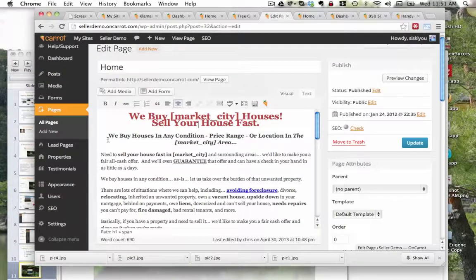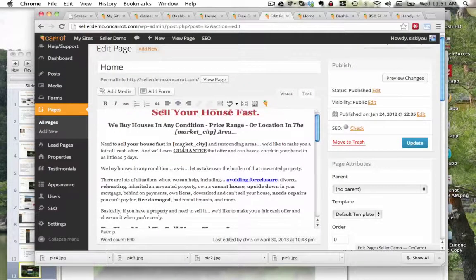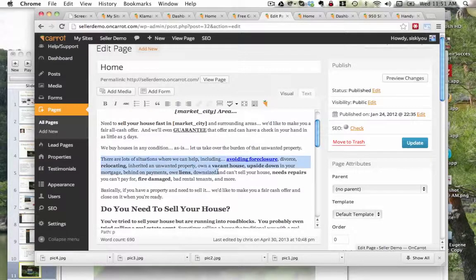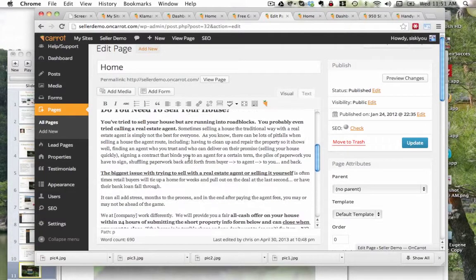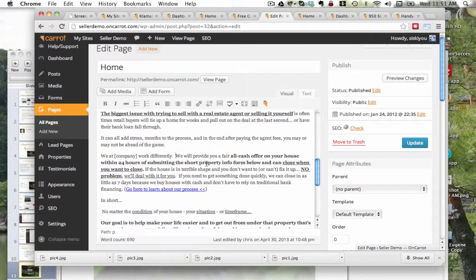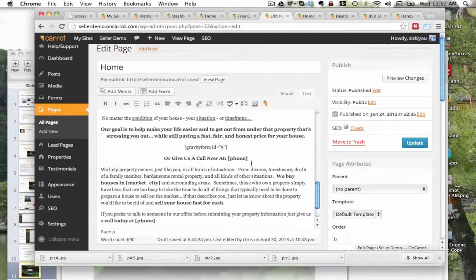So if I wanted to add a picture here, same thing, add a picture. Maybe delete this paragraph if you wanted to and write your own version of that paragraph of the types of people that you work with and types of houses that you buy. Edit some of this content to really put your own spin to it. If you have testimonials from deals you've done, put some in there. If you don't, worry about it. That kind of thing. So that's how you can edit that content once again that goes here. Just go in and put your own spin to it.